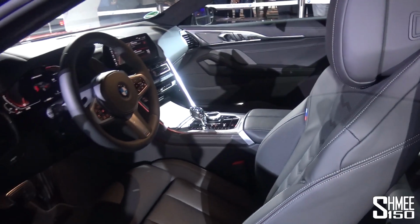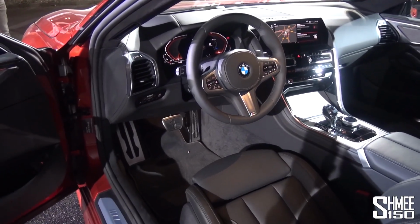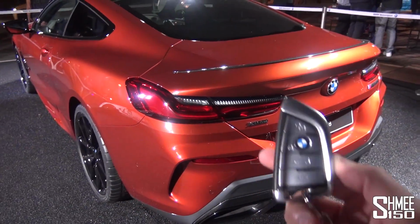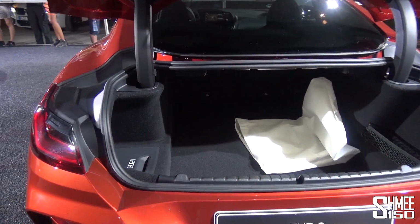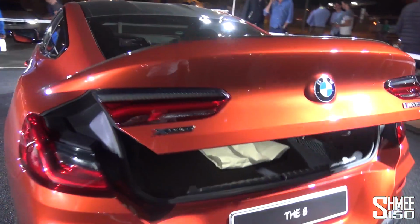So that's the first look at the interior of the car. Very special to be able to see it and fire it up and hear the noise from the 4.4 litre V8 that this car is wearing. We can come around and have a quick look, I suppose, in the boot, because this is a practical Grand Tourer, and I can also just quickly show you the key here, the BMW key that we're familiar with. Pop open the boot. Just see in there, just a decent amount of space that you can see, just some storage. It goes back to the folding rear seats, the 50/50 folding rear seats with the power fold tailgate as well that it has, and that shuts back down.